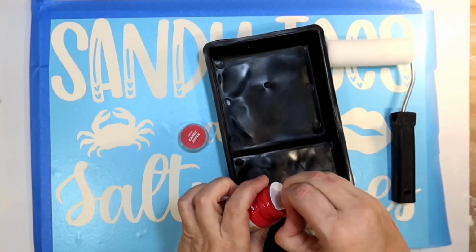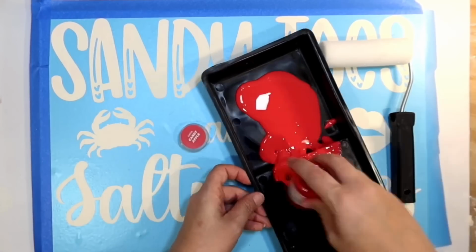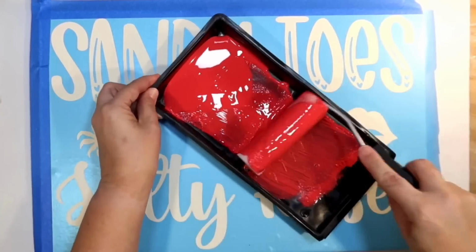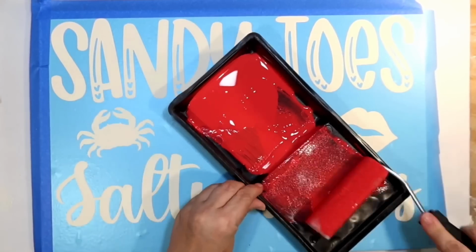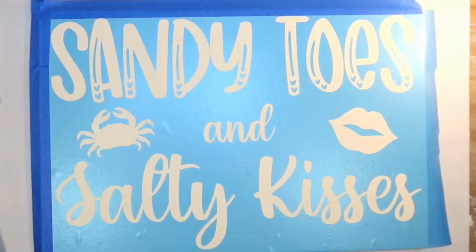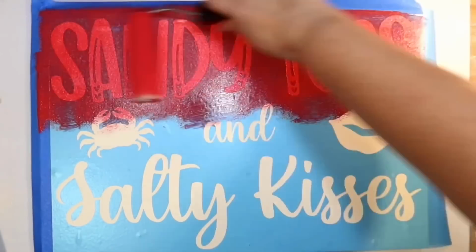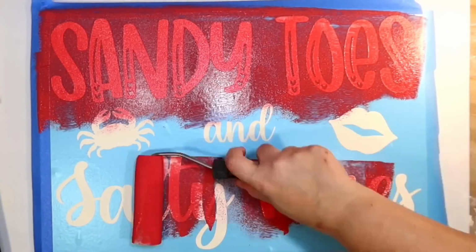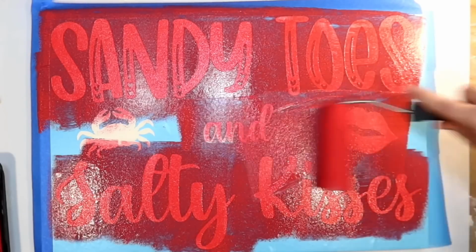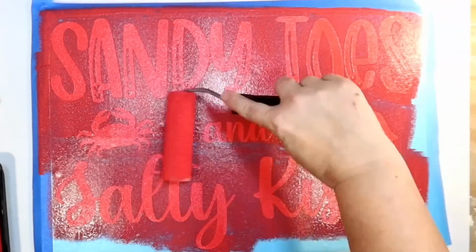And I'm going to use another one of these little rollers. We are just going to use the foam roller to do the stencil because it's such a big sign. It actually worked pretty well. You might have a little bit of bleeding though if you do this. And so I'm just going over my stencil. I'm going to do all of the writing and the little pictures in red. It's going to be a nice contrast and it's going to totally go with my red and ivory color scheme today.